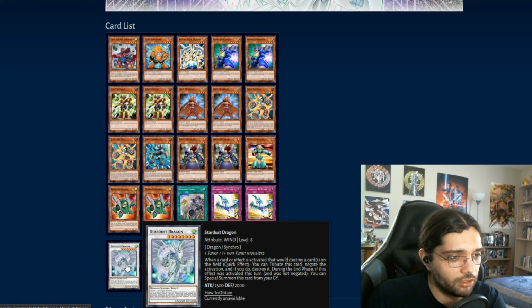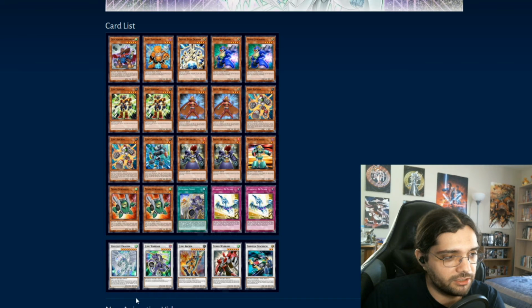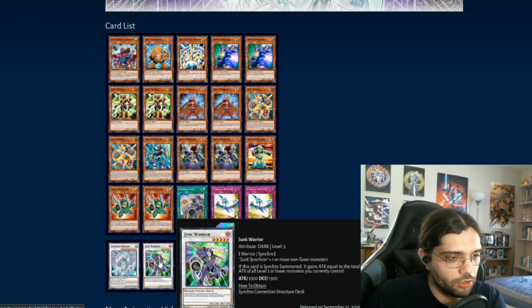It is the new alternate art, or the newer alternate art, so glad to see Stardust become more easily accessible for people. It's a huge fan favorite card, so obviously a lot of people want to have it, and it's good that they have easier access to it. Junk Warrior is getting another reprint.